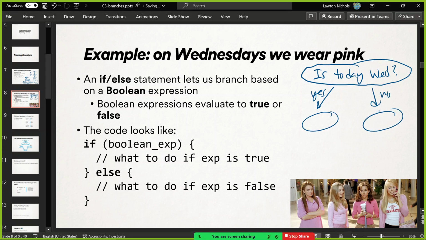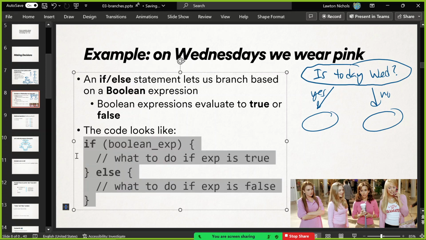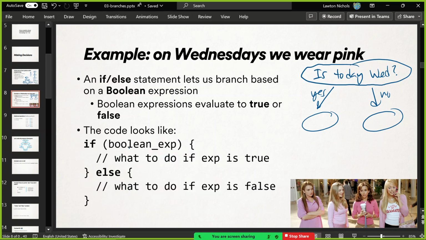All right? So we are going to ask this kind of question in what's called an if-else statement in C++. It looks like this. Here's what the code will look like. You say if, you put something in the middle called a Boolean expression. We'll talk about that in a second. And then you put some braces for what you want to have happen if that thing's true. And then you say else, and you put some braces for what you want to have happen when that thing is false. And so those are important.